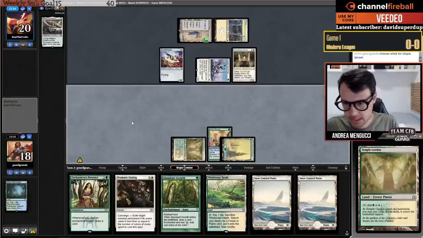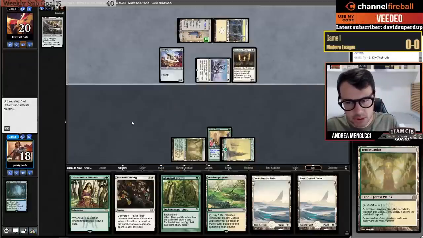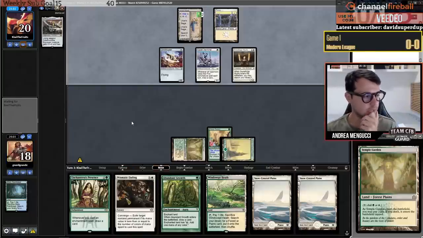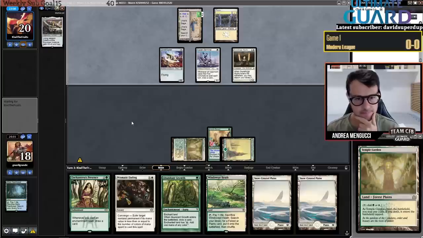And pass. Could I name green, maybe? Not sure. I could still be a Vivian combo here. I guess not really, because I have 60 cards in my deck.